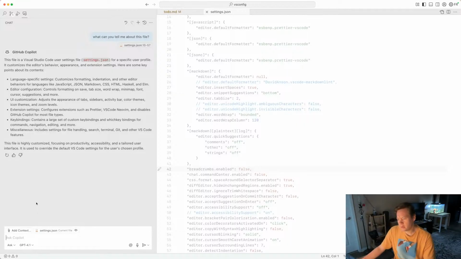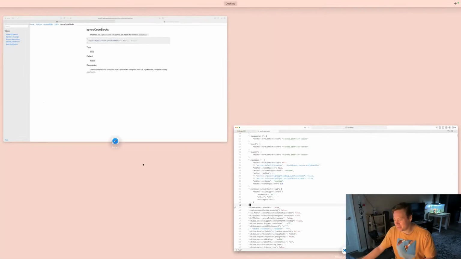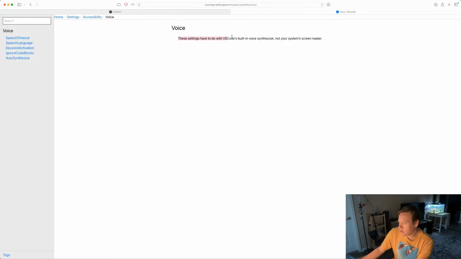They update this. I swear there was a little microphone here that you could get it to read aloud to you. Well, see, this is what I'm talking about. This is why I need this website. Voice. Okay. So this is incomplete.